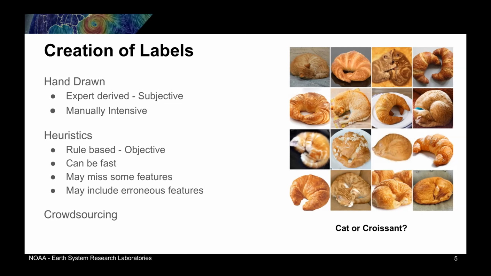One is hand-drawn. We see this through a lot of different programs right now, where we have experts looking at an image, identifying where is a hurricane, where is an atmospheric river, where is a mid-latitude low cyclone, and drawing pixel by pixel bounding boxes around that to highlight where those features are. This is subjective. We are looking at a visible, or we're looking at a satellite image, and we're identifying pixel for pixel where these can be.